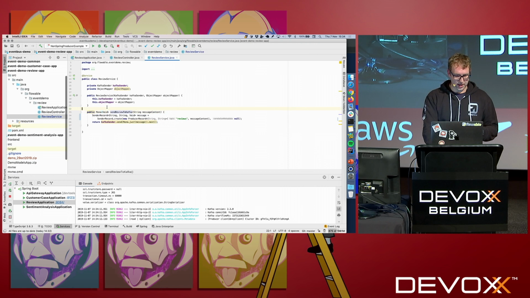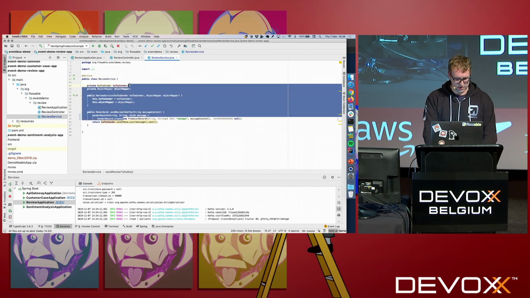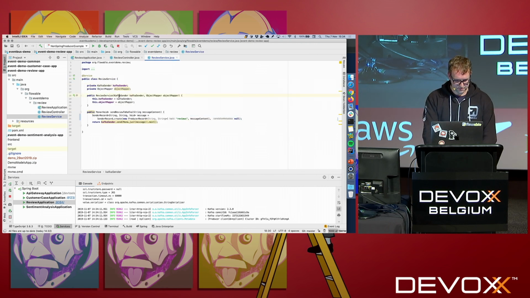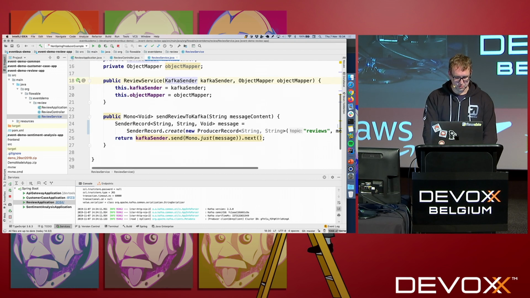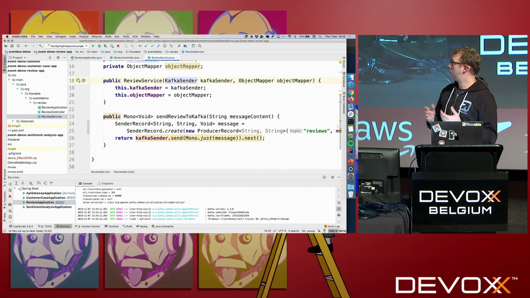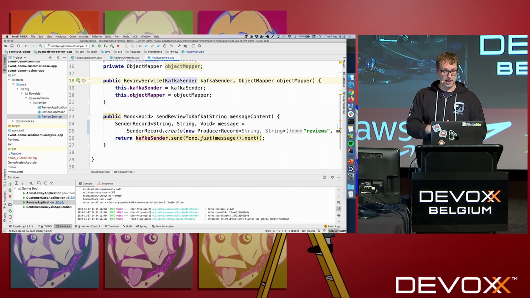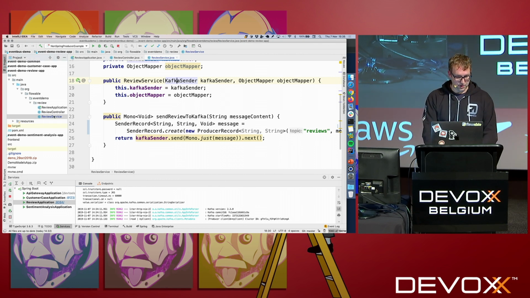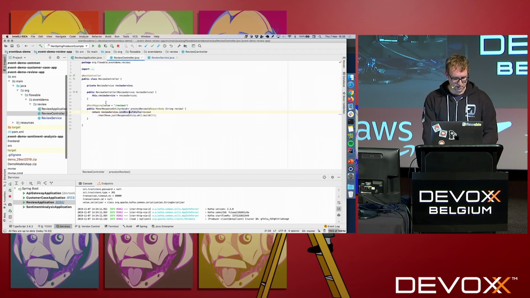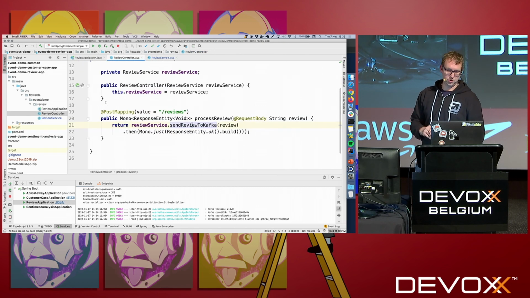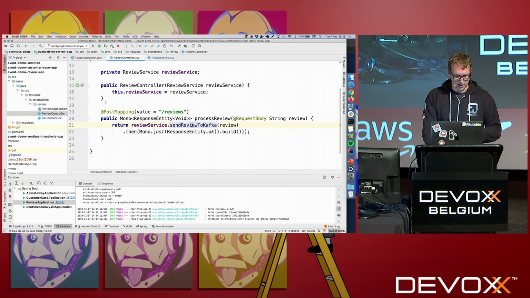We've got a Spring WebFlux endpoint that only has one method, where we send the reviews we receive from the UI into Kafka. That was already the service. Then we had the WebFlux REST controller, which just passes it to the review service in a reactive way. There's nothing special about that, but that's just pushing those events, those reviews, into Kafka, right?